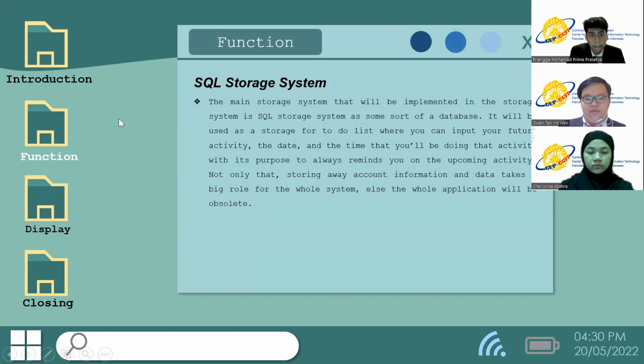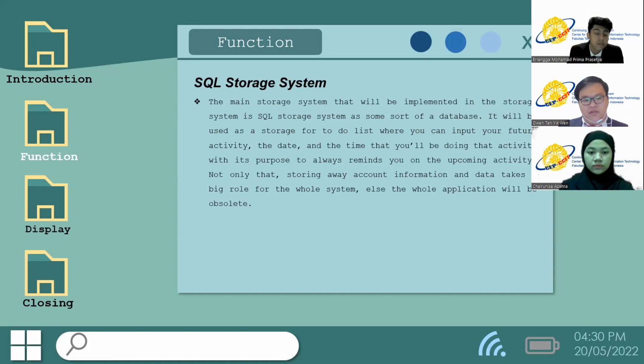The main storage system is the SQL storage system as our main database. It will be used where you can input your future activity, the date, time, and what you will be doing in the activity.